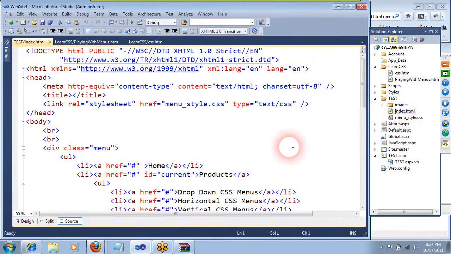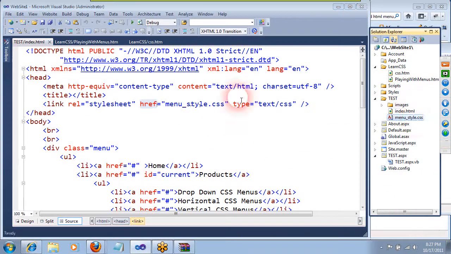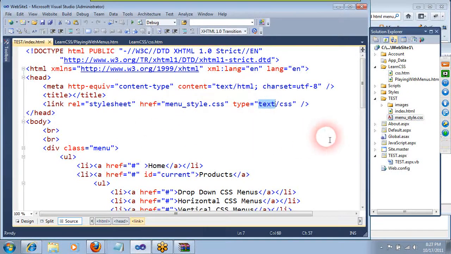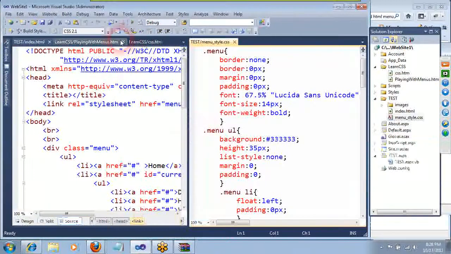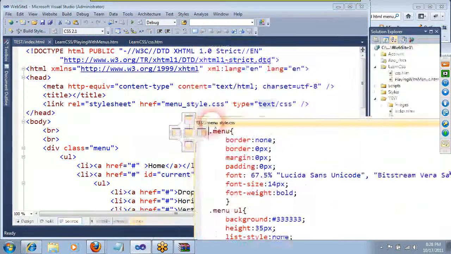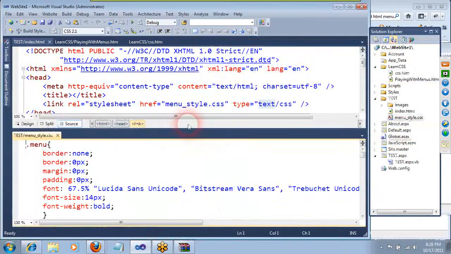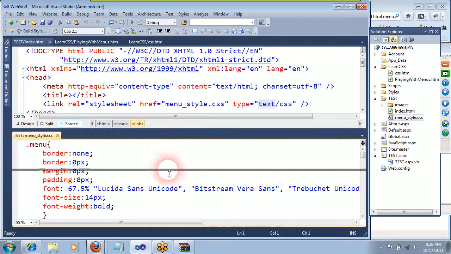And we'll open the example page that they've given us. All right. We can see when we walk into this page that they have included an external style sheet using the link tag. It says it's a style sheet, tells us where it's supposed to be located, and tells us what type it is. And we're going to also open that style sheet and use Visual Studio's ability to show several bits of code at the same time to take a look at both of these at the same time.